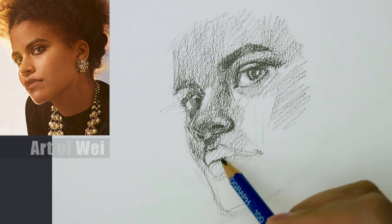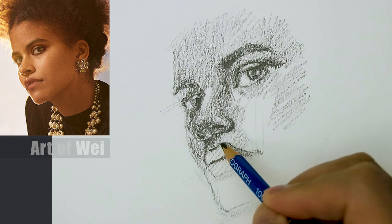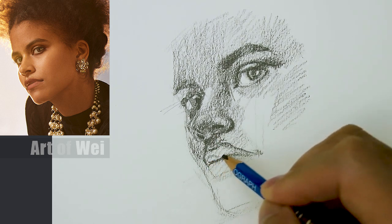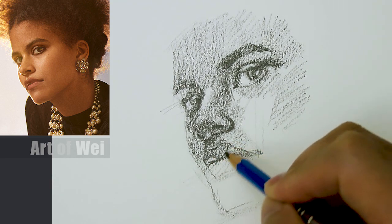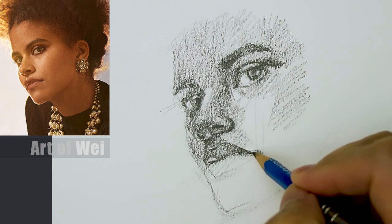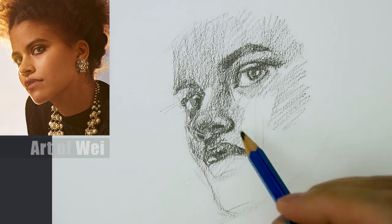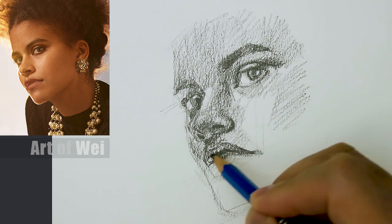The lip here is pretty cool. It's got a lot of little detail here. Hope I can catch some of that. A little bit of bounce light right here. And then this part, let's give this one shade first, because this upper lip is darker. Right here, right in the middle is dark as well, and there's a little bit of bounce light on the bottom right here. That's pretty important. That's why this middle part's darker.